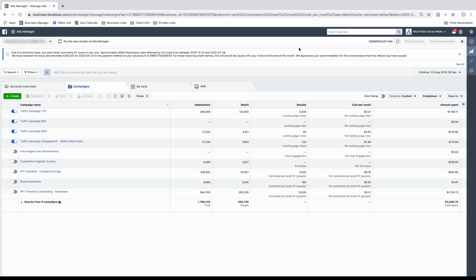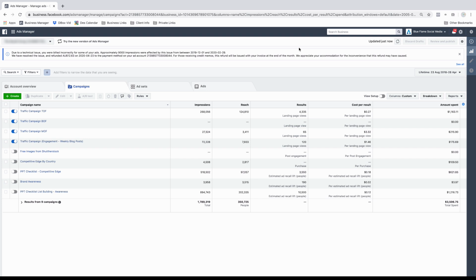Let's go and have a look at a funnel that should in theory be working. When we look at the funnel on paper, everything looks like it should be working perfectly. Now, I came across this quite recently where everything was set up great. I loved the targeting, I loved everything that was happening there, but the funnel itself wasn't feeding out.